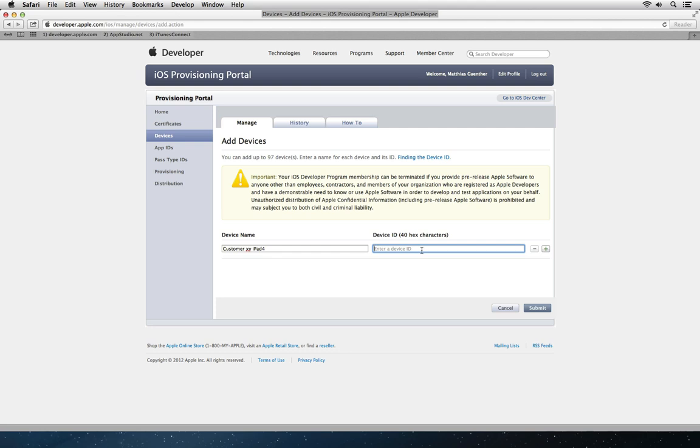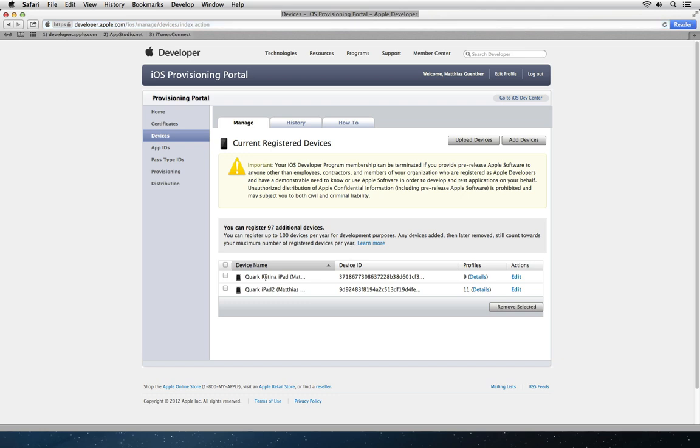And the only way how you can really find that is by connecting your device to your Mac, opening iTunes, go into iTunes, look at the serial number field for your device, click on it once, you see this 40 character number and character string. You press Command C to copy that without really selecting it, and then you paste it in here. And Apple also explains how to do that when you click on this link here. So once you've done that, you will see something similar to what I have done here. So you see my 2 devices here, my device IDs, and then I'm basically done in this section 2.